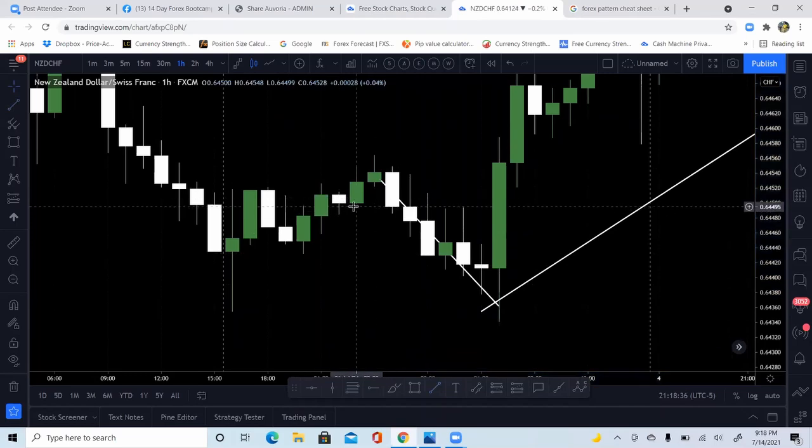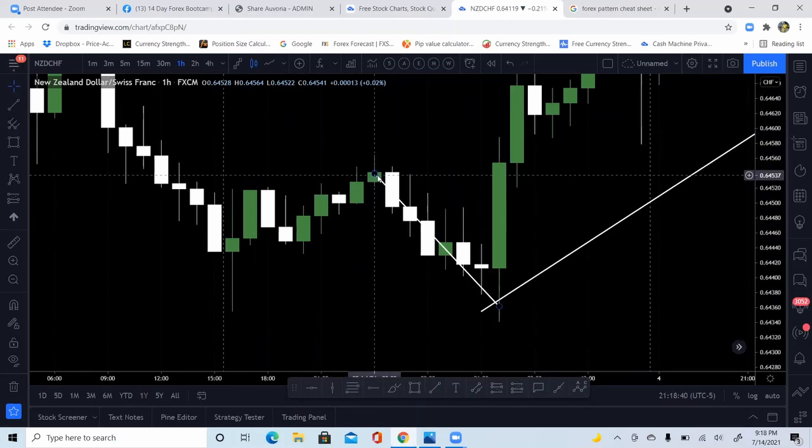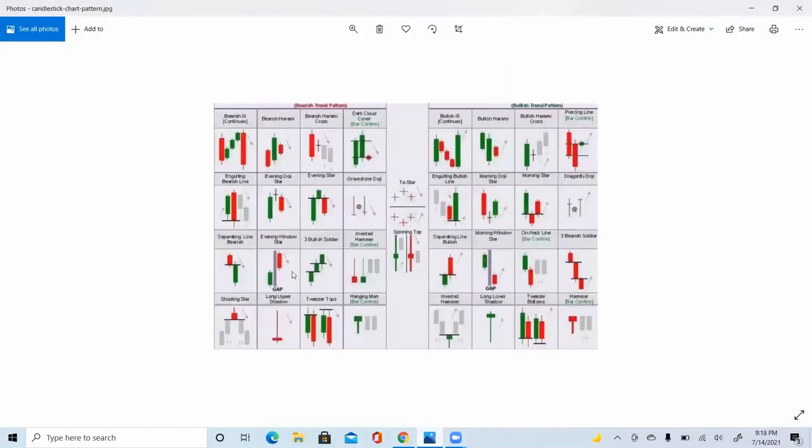So what does this look like? This looks like the shooting star. This is like the bearish shooting star. We go back. We go to the shooting star here. So you have the upward movement. Then you have the star itself, which is an inverted hammer. You know, this candle here is an inverted hammer. The fact that it's surrounded by these candles makes it a shooting star.